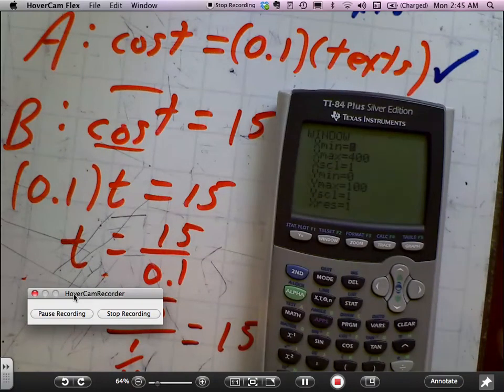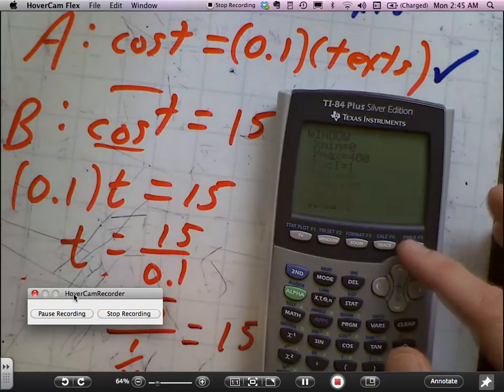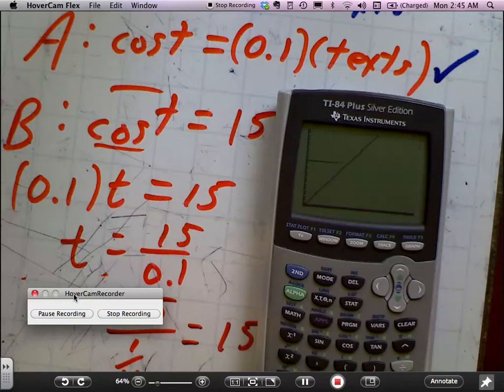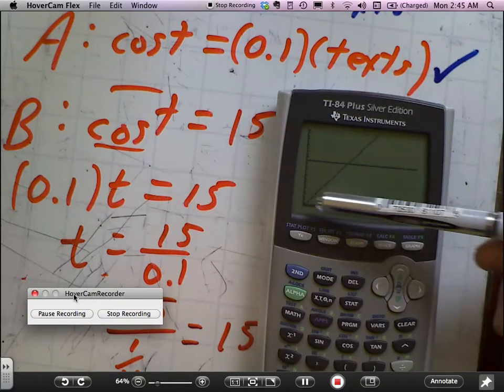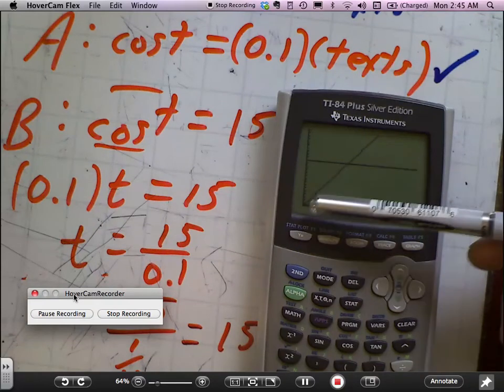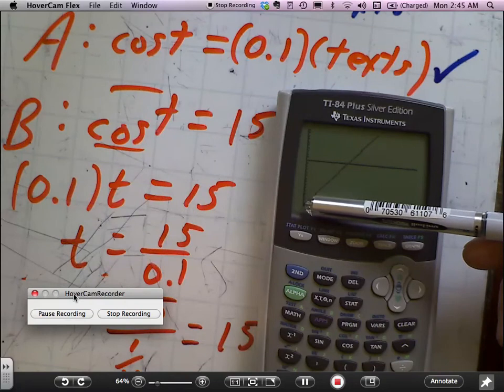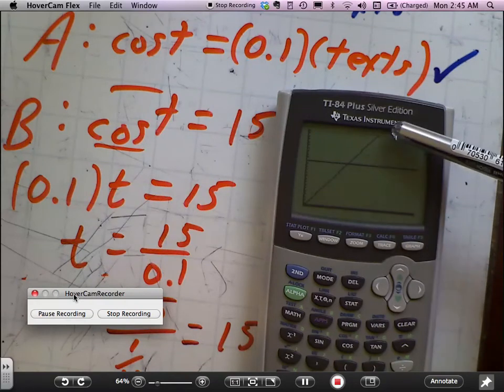Now when I think about my window, this is going to be the number of texts, so maybe 0 to 400 would be pretty good. The y is my total cost, hopefully pretty high, especially since the one cost is 15, so let's say maybe 0 to 25. Now I should get a nice looking graph. We'll graph this up. Looks pretty good. So you can see clearly this horizontal line is plan B, where I pay $15 no matter what. And this slanted line, obviously the slant with a slope of 0.1, shows me paying no fixed cost down here. I pay nothing. But then for each text that I send, it's going to cost me 10 cents.